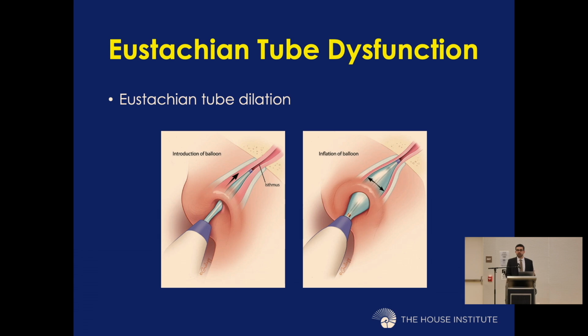Dilation is usually done once, meaning if it doesn't work, we usually don't dilate again. And the way it works is people have done animal studies and post-mortem analysis of the eustachian tube. It actually causes cracks in the cartilaginous portion of the eustachian tube, the medial or inner half of it, and that can result in dilation. Of those patients who fail, usually these are patients that have severe allergies. Logically, if somebody has pretty bad allergies, everything's congested and swollen, you go in and dilate it. Even if the cartilage gets wider, the soft tissue is going to swell up and close it again. So for something like this, I personally would want them to have their allergies well controlled.